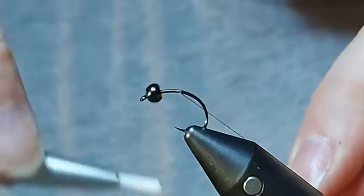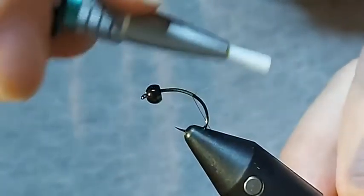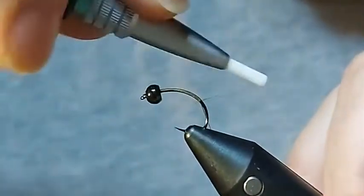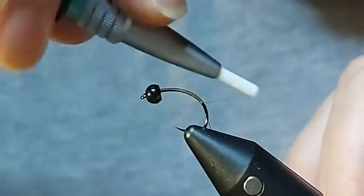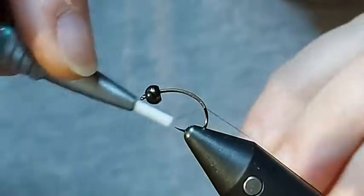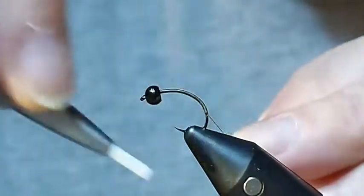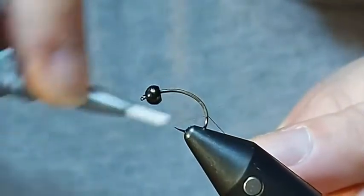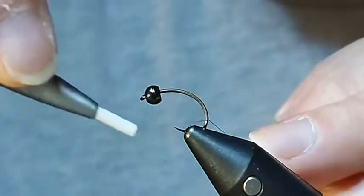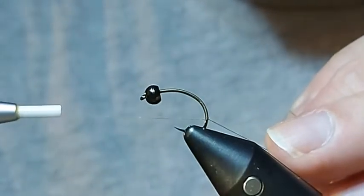I want it to get down into the right areas for those low-sitting big fish. I want it to get past all those smaller grayling, the yearling type grayling. I want it to get down to those heavily armour-plated, beautiful, gorgeous ladies that are sitting just waiting. So I'm going to put on a base thread — I'm just using here 12-watt Semperfly wax thread, another universal thread. If you've got brown, olive, black, you can't go far wrong. Most patterns are going to take those. I'm going to take this right the way down so that my bobbin and my thread is horizontal.